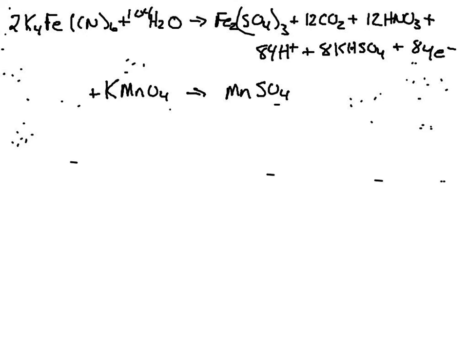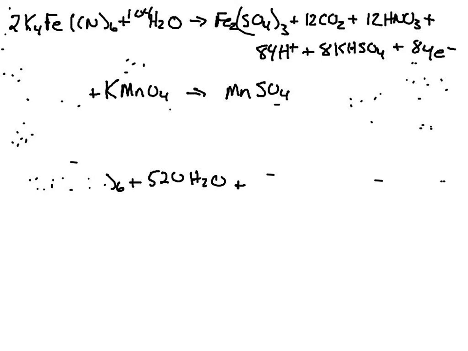So this probably is sufficient to do a rewrite. So I have no idea. When we multiply by 5, first one I can do, I can say 10 K4FeCN6 plus 104 times 5 is a lot. 104 times 5 gives you 520 waters. That's a big coefficient, isn't it?